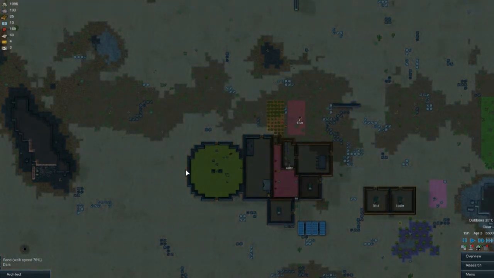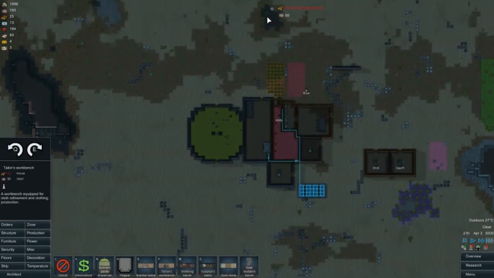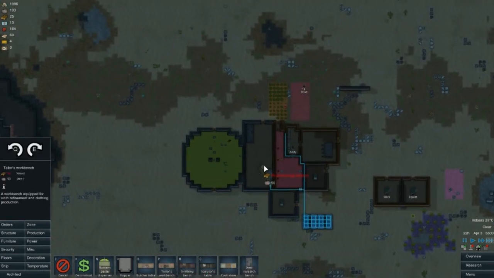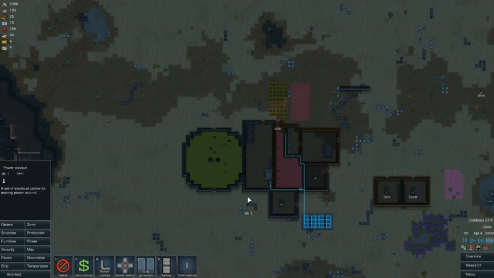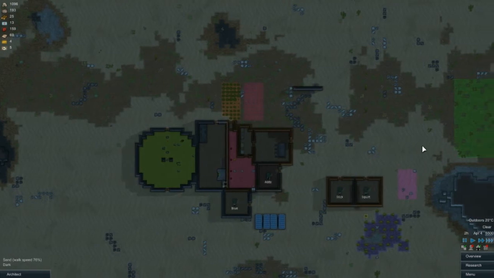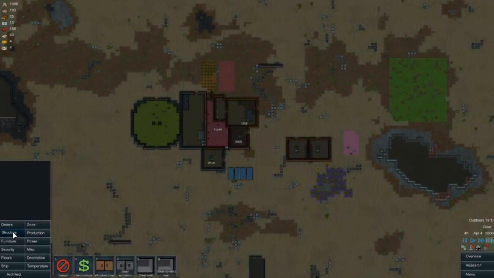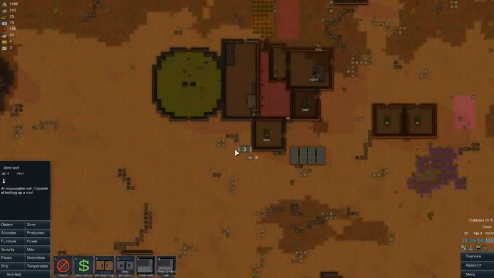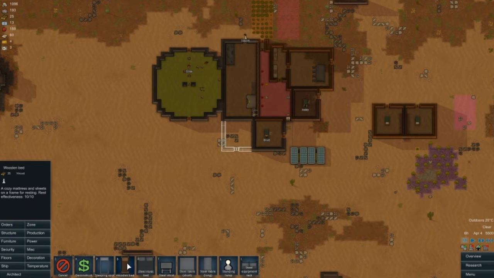Alright, so we are going to need another room basically now, but that is perfectly acceptable. For now though, let's go ahead and make a tailor's workbench. We'll add another power cable that's going to extend up through this way. There we go. And things are going pretty smoothly so far. Go with steel walls here. And like that.